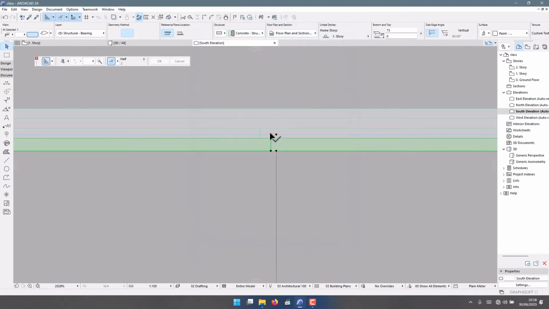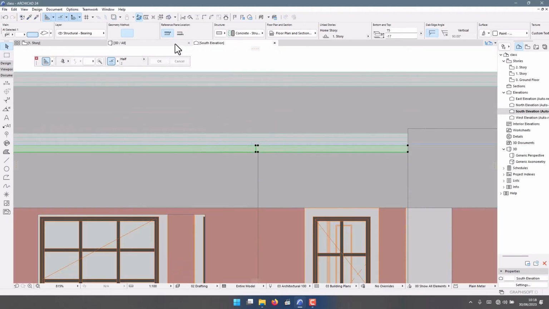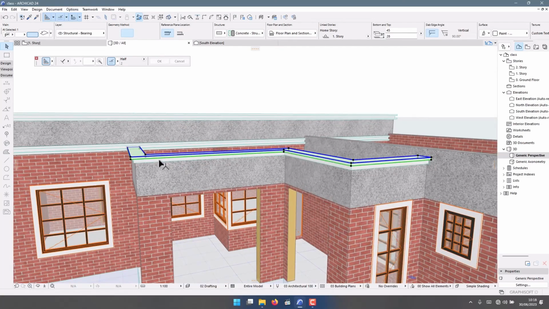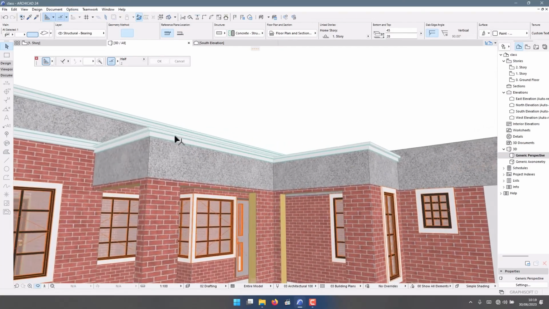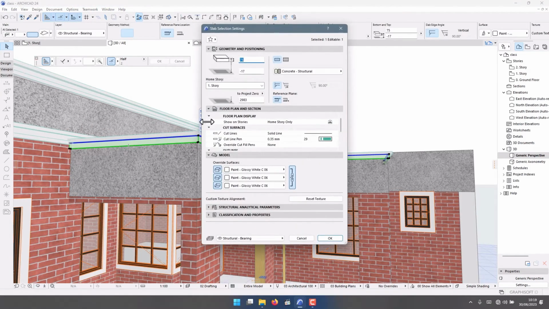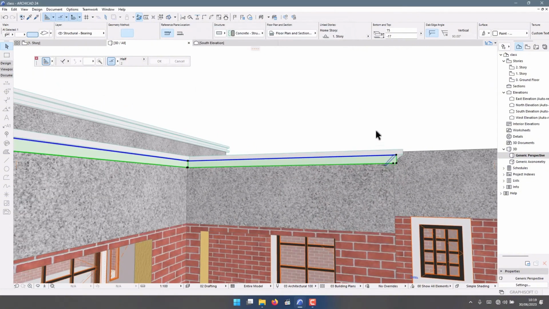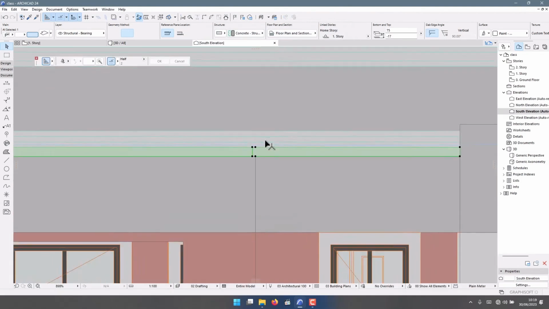So many lines. Is it here? Control Z. Is it here? I don't even know. Yeah, there it is. Let me just check the position so that I can tell you. It is -17.